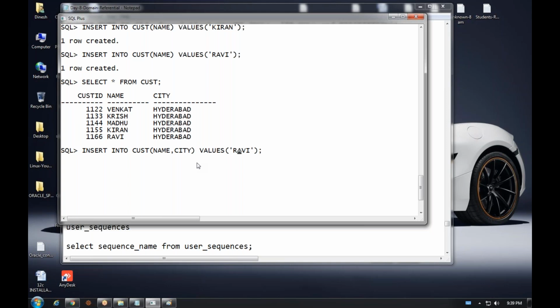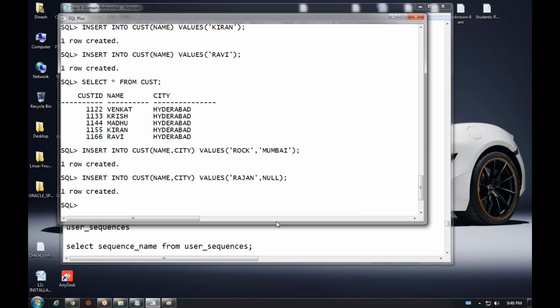So here, Rock. He is from Mumbai. Accepted. Next one, Rajan. I don't know which city he is from. Accepted or not? Into the city default column, you can also insert different city values.